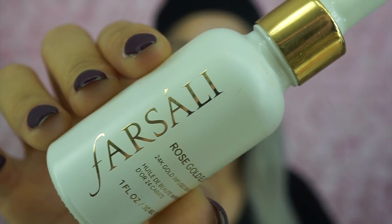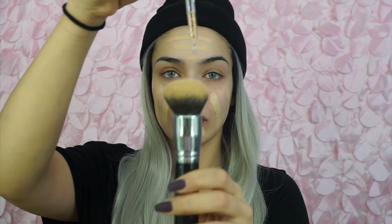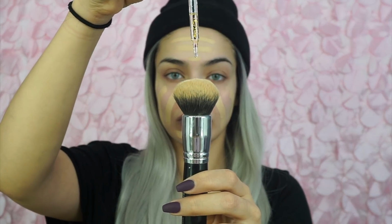First things first, I like to take my Farsali Rose Gold Elixir and use that to prime my face. Next, I'm using my Hourglass Cosmetics foundation stick and applying that all over my face. And I'm applying the Farsali Rose Gold Elixir to my brush to help buff out the foundation a lot easier.